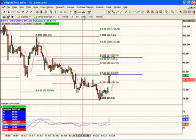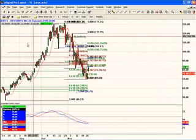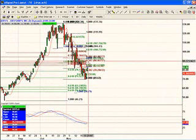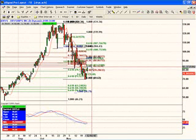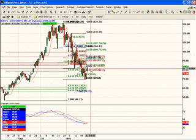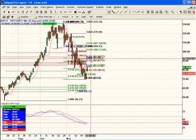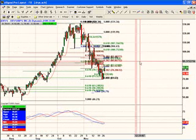In summary, DRYS has had a great move down, great shorting opportunities. Now we're getting a significant rally. The question is whether it can stall at one of these two resistance levels. The first one would be great, the lower one, around 83 or so. That would be a great one for entering short if we find some resistance there on intraday charts. Otherwise, the next one up is a potential short, but if you have a look at this chart, it would be a significant rally.